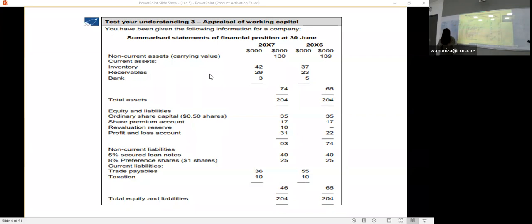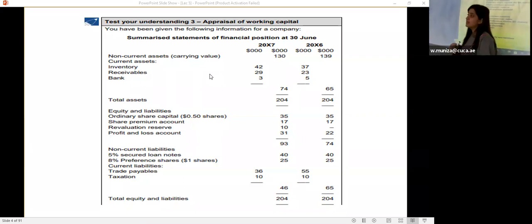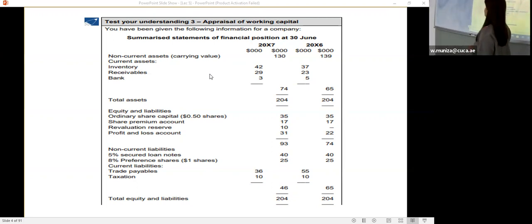Now look, after deducting the inventory, how our quick ratio has deteriorated, which means that the organization is dealing with slow moving inventory. The organization might not be able to convert its inventory to sales. That is why its current ratio has been looking favorable. Okay, what about this year, 2007? 0.7.